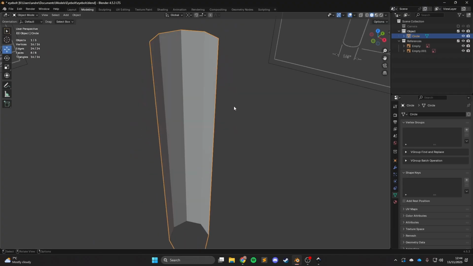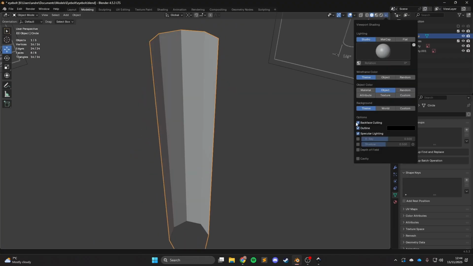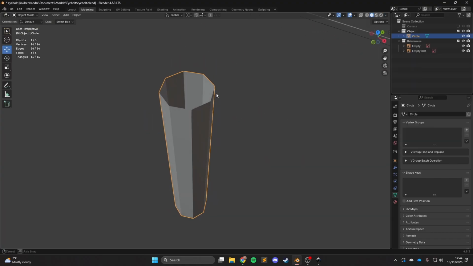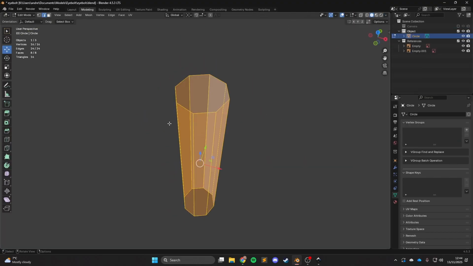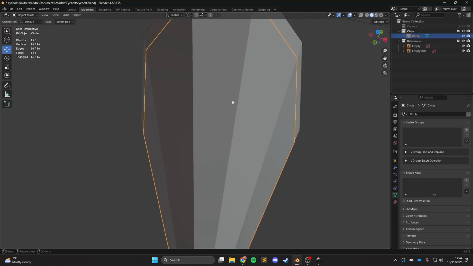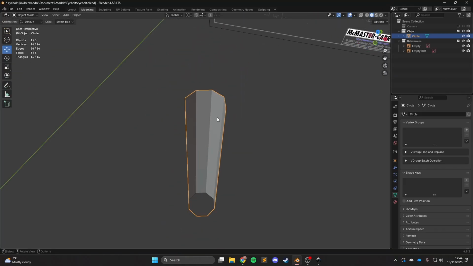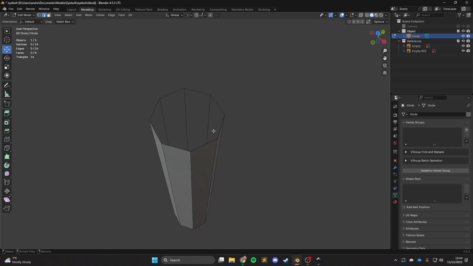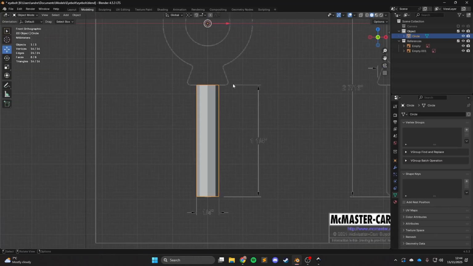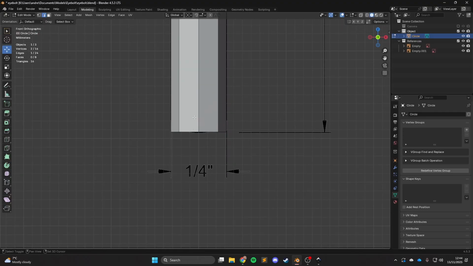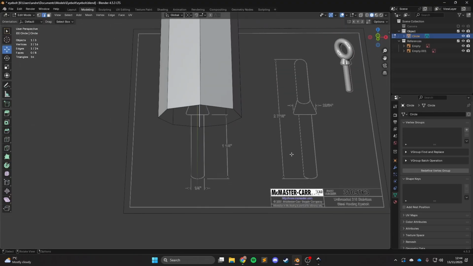So if it doesn't look like this, what you want to do is turn on backface culling. Normally it'll look like this, right? So you can see both the kind of outer face and the inner face. You want to turn on backface culling because this will enable you to see whenever there's an issue with the normals. The normal vectors in each face just tell you which way is out. So obviously we want it to be the other way around. If we just hit recalculate outside or just flip, then that means the outer face is actually the outer face and you can't see the inner face. That's just a good tip for models generally, because it means a lot of your modifiers that use normal vectors will work properly.